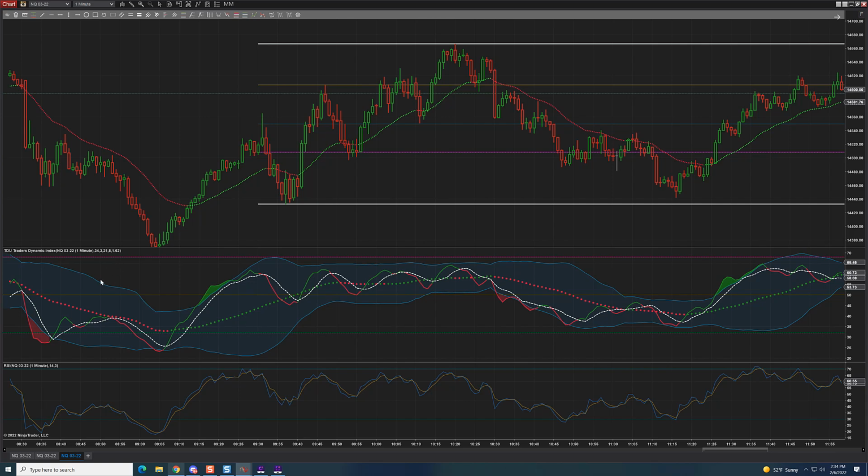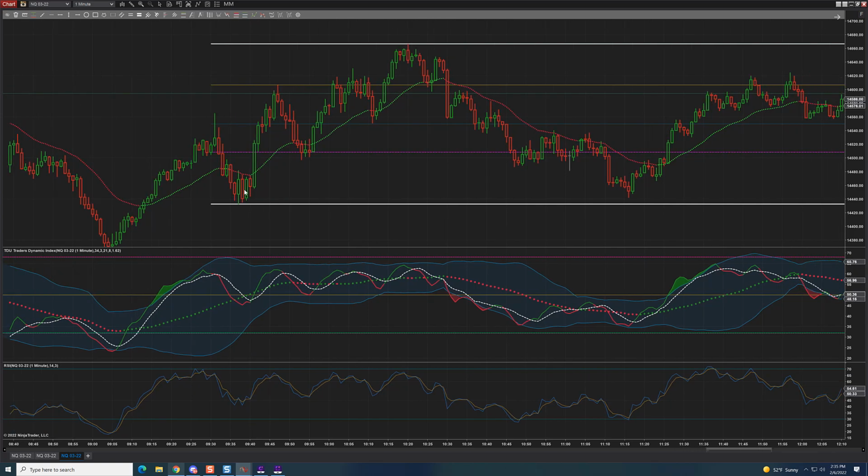I'm using all fib numbers here. So I've got a 21 period RSI, an 8 period moving average, and then a 34 period set of Bollinger Bands applied to that RSI. And then I'm using a 1.62 for the deviations from the RSI. All right, so if we look inside the indicators here, you'll see what I mean in a minute. But let's just focus on what we can see.